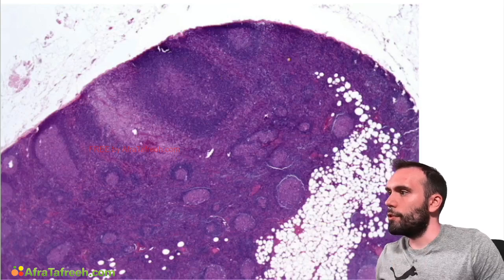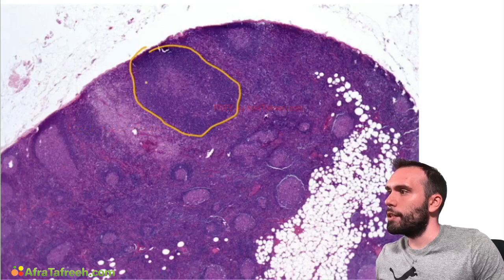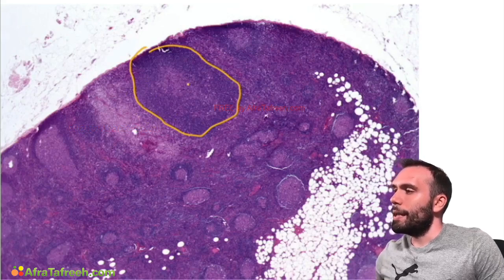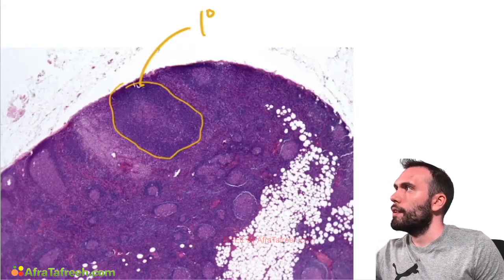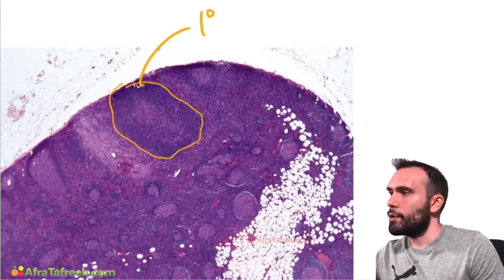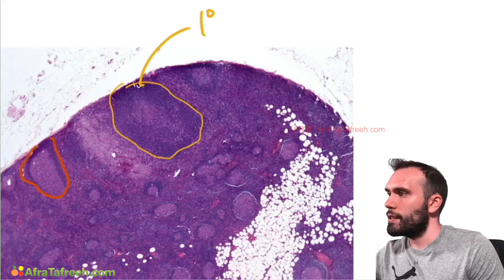So here's a lymph node. The thing that I want to call your attention to in this lymph node, two things. So the first one here, you can see that there's this kind of circular structure. There's a difference in the color gradient between this darker purple and this lighter pink purple color here. This circle here is going to be a primary follicle. Okay, so this is going to be a primary follicle. And I'll talk about what that is in just a second. And we also have secondary follicles. Okay, so this structure here will be a secondary follicle.